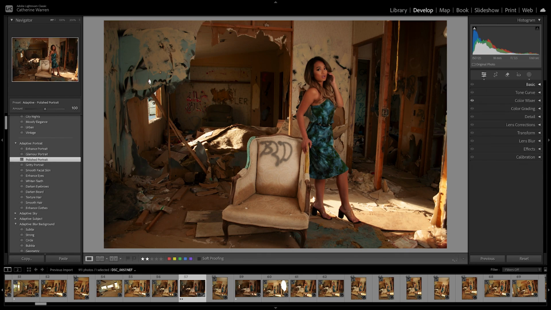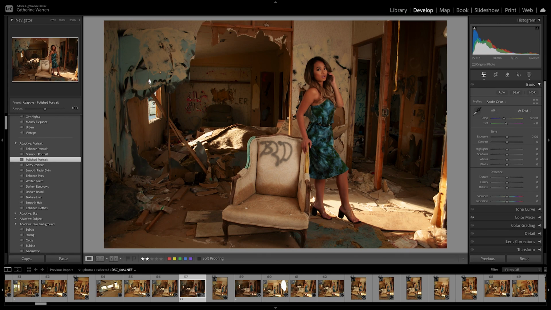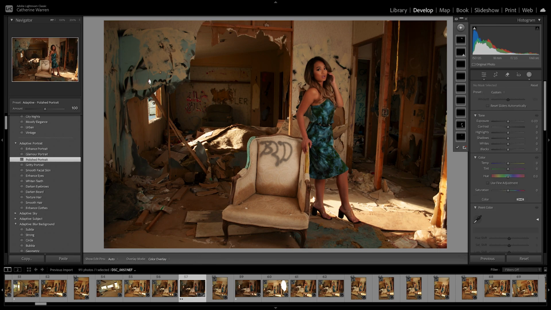Now we're going to move into the basics panel. And again, work our way from the exposure down to the saturation and then down to the other sections. I like the exposure. I think it's pretty good as it is, so we're going to leave that alone. Now we're going to go ahead and do some layering masks here.